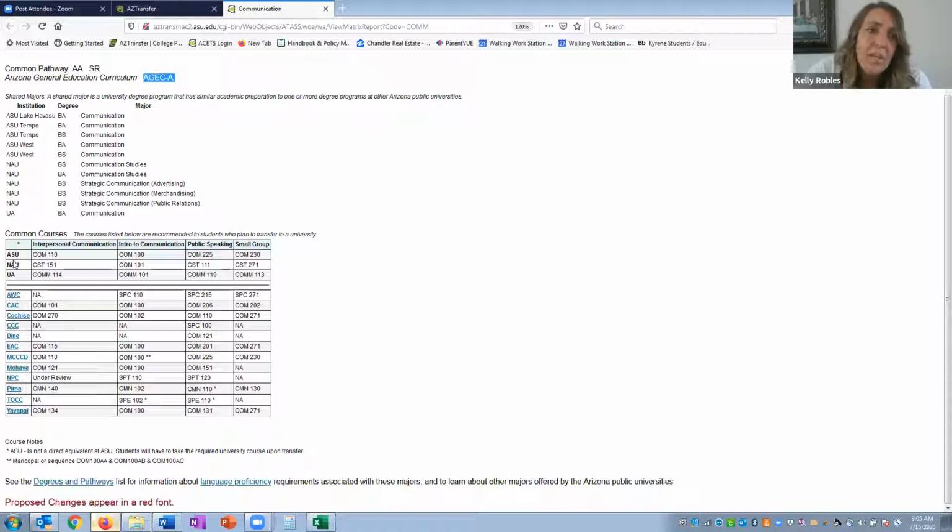These common courses are ones that the 3 state universities have agreed will fit into their bachelor's degree outside of the AJEC. So given all the 35 credits of Gen Ed, these are the courses that a student should take at a community college at the 100 and 200 level that will be preparation for these bachelor's degrees. So you can see this is interpersonal communication, intro to comm, public speaking, and small group communication. What we're going to do in the mock ATF meeting today is align or make sure that these confirm that these are still correct, that this is the appropriate preparation for these degrees.